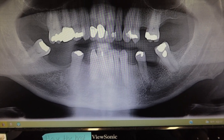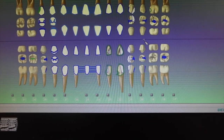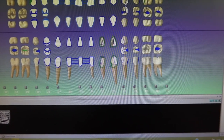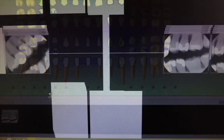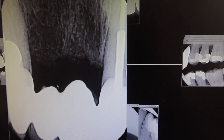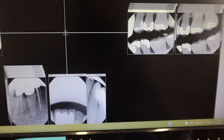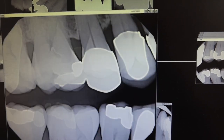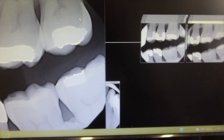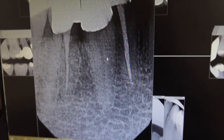My next patient at 9 o'clock comes every three months. The reason she comes every three months is because she has dry mouth and is very cavity prone — just about every tooth in her mouth has some kind of restorative treatment on it. The only interesting thing about her is that she has a four-unit bridge up top hanging on a root canal, and it's been doing very well. She keeps the gums underneath it very clean. I see her because of the amount of bone loss she has — we keep a closer eye on her. She also has severe dry mouth, so we take x-rays more frequently to make sure she doesn't have any cavities around her fillings or crowns. She's had a ton of root canals.